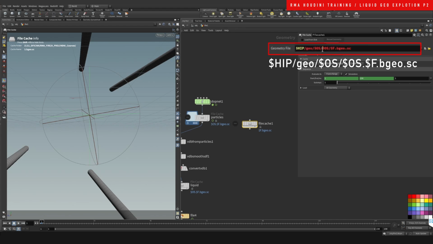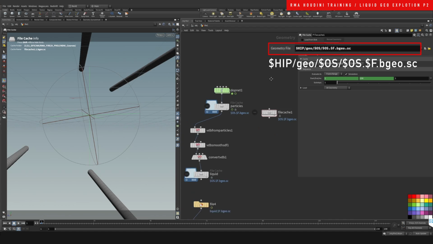Creates a folder, puts this thing with this name on the folder, actually this is not a slash, this is a dot, gives it $F, so whatever frames we're gonna export as a bgeo.sc.